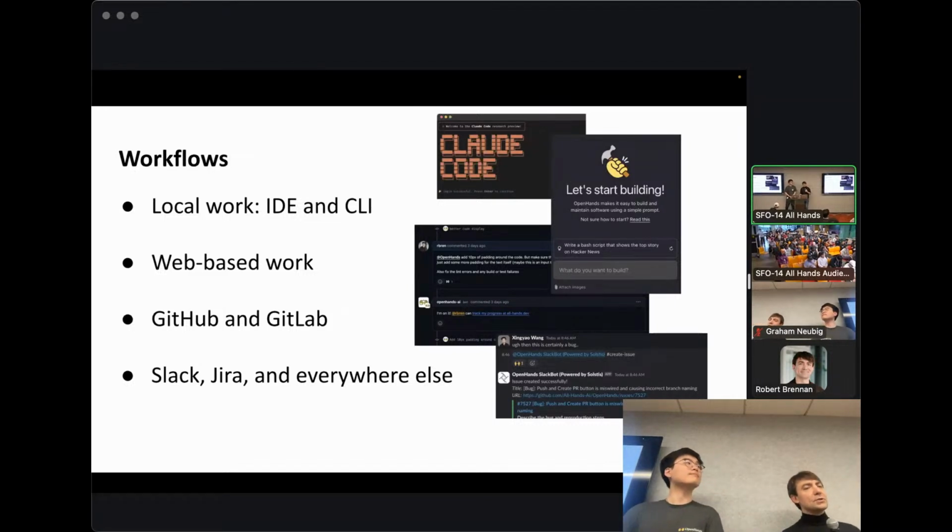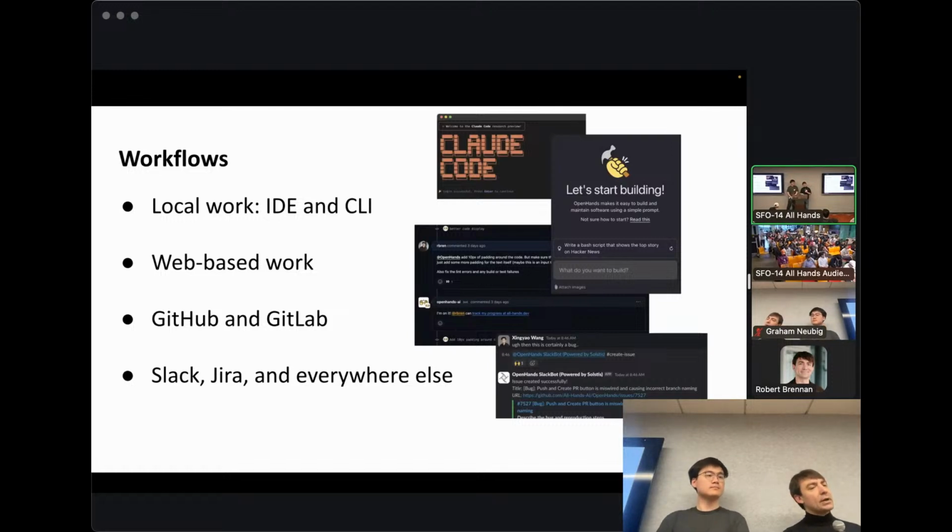And then there are many different ways of working with these agents. There's more tactical stuff, like working inside your IDE or in a CLI where you're actively focused on a particular task and you just want something to help you go faster. Stuff like Claude Code is great there. A lot of times we just want to work through a web UI. Graham was talking a little bit earlier about being able to, on his phone, kick off an OpenHands session and say, please localize our app to Japanese. Super fun to just be able to pop open a web app and code that way.